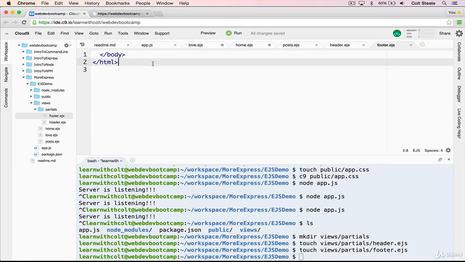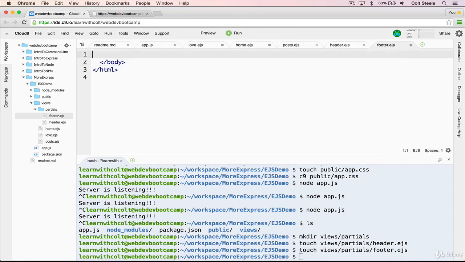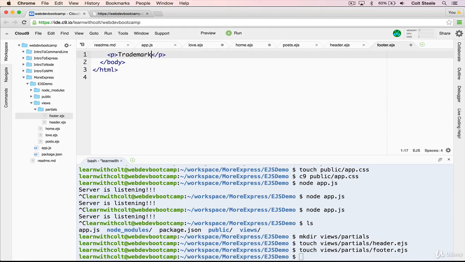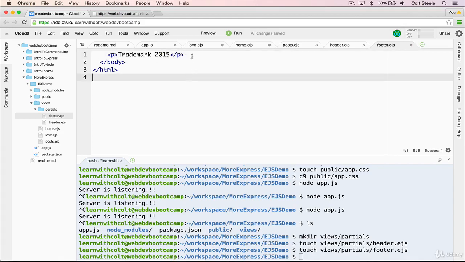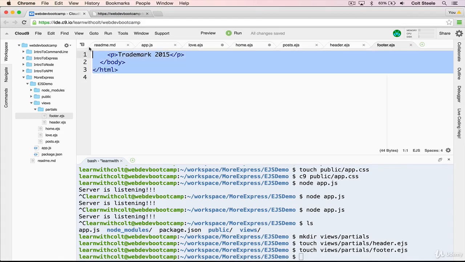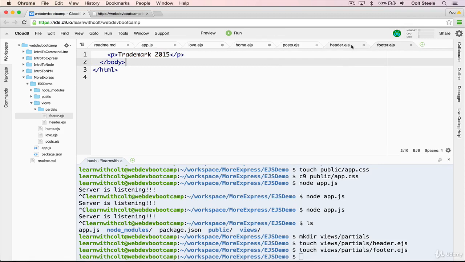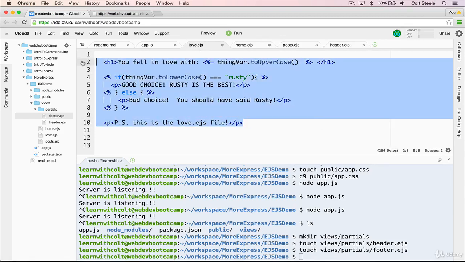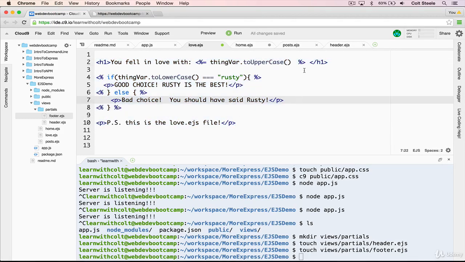And if we wanted something else, I'll do something a little more obvious. Let's just do a paragraph at the bottom that says something like trademark, or some other footer text that we would see on a website. We'll just leave it at that. And so we expect to see this on every page where we include the footer partial. Okay, so the two partials are done. I'll close those out, fix this one just like this. All right, save. And now we want to include the partials.